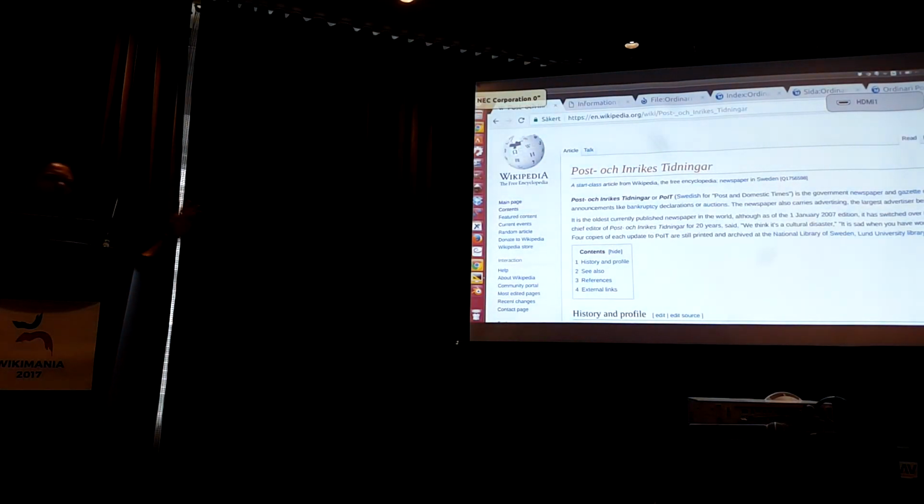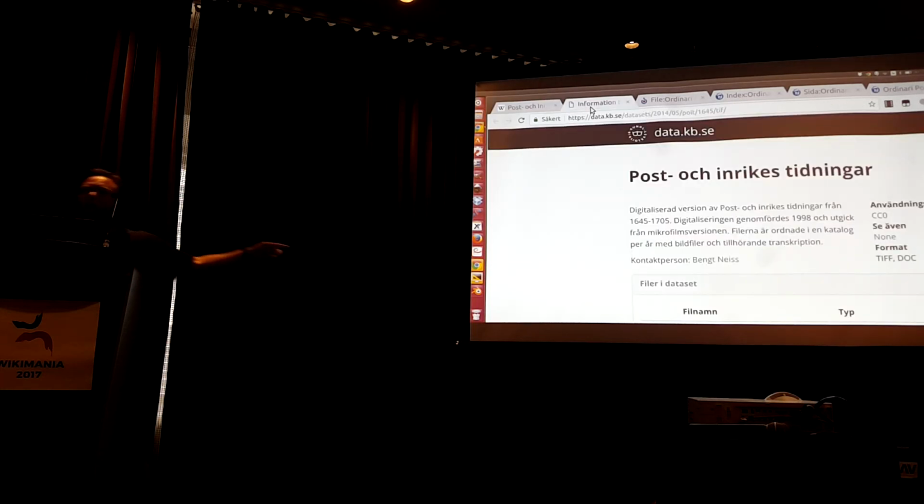All right. So this started with this newspaper. It's the longest running newspaper in the world, since 1645, and it turned out that the Royal Library, the National Library in Sweden, had already digitized them and published them under CC0. What was also very great is that they had already transcribed them.